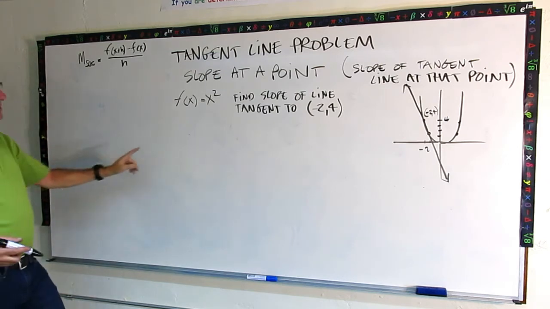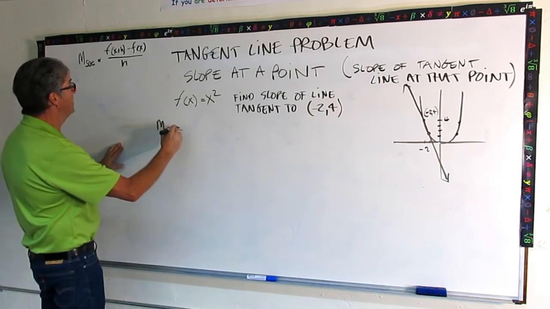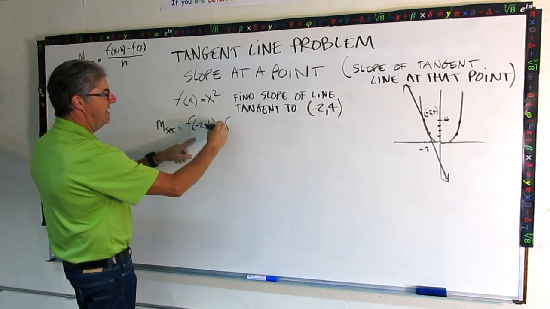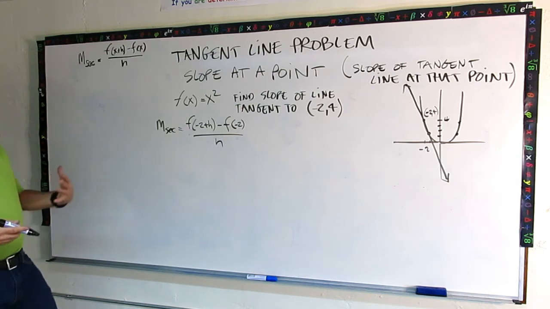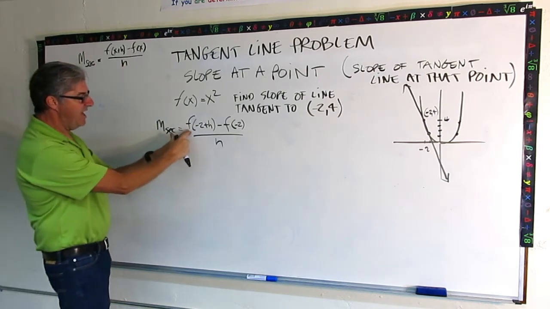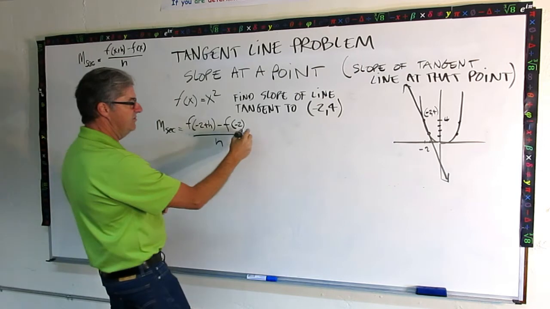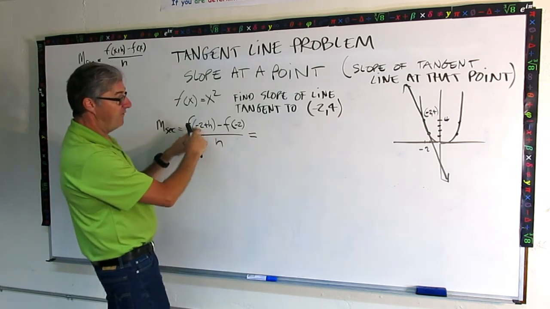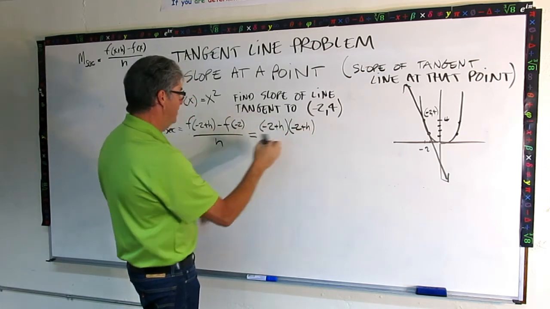As a review, here's from our last board, the slope formula for a secant line. It's f of x plus h minus f of x over h. So check this out. Let's do our plug-in. We know we're at the point negative two, four. So the slope of the secant is going to equal f of negative two plus h minus f of negative two over h. So I just did my plug-in. I plugged in my x value where x shows up in here. Now I have to do the math on that. This is f of negative two plus h. So we're going to take this term, throw it into our function. So let's do that. This is going to be negative two plus h squared. So we're going to foil this. Let's just do it out. Minus two plus h times minus two plus h. That's what that is.